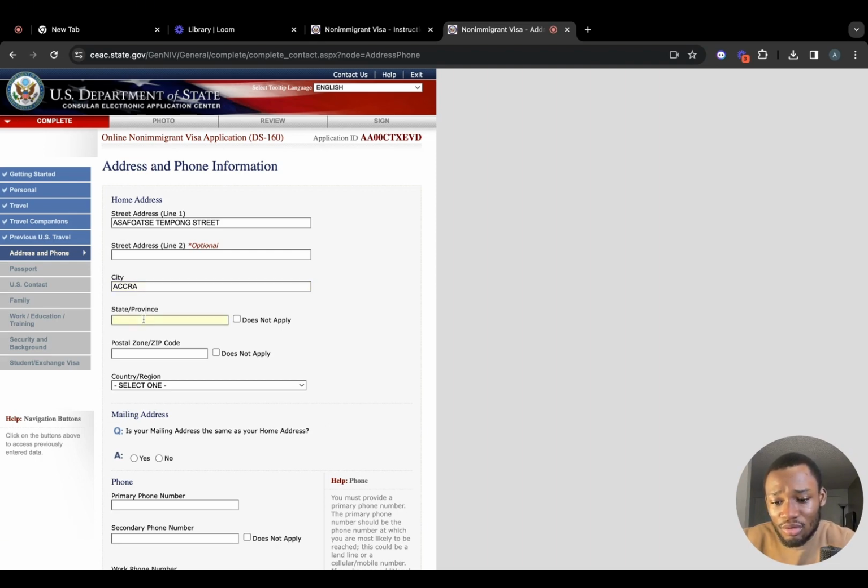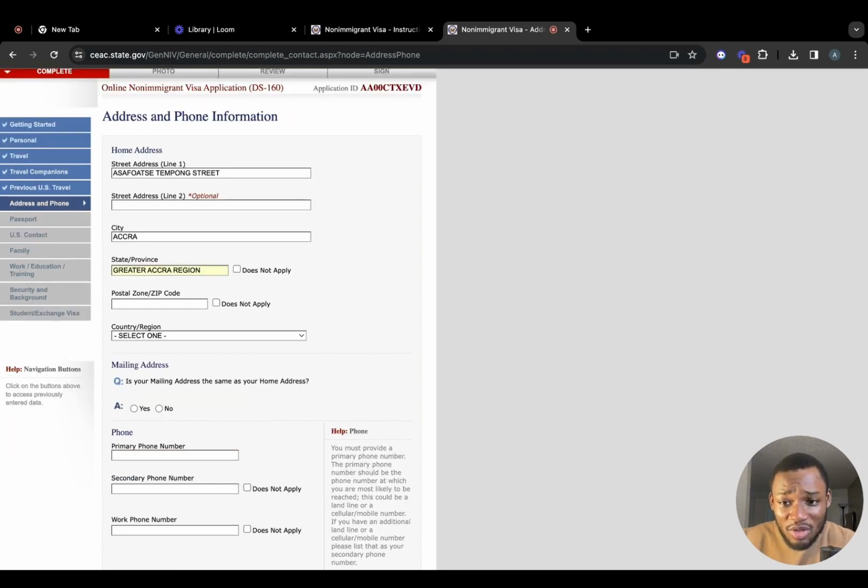Then the state, I'm going to do it with Greater Accra region. If it does not apply, just check the box does not apply. But during my time, this is how I did it. I was able to get my visa approved, so you can just use the same format. Then the postal zone or zip code, Ghana, our postal code is 00233.